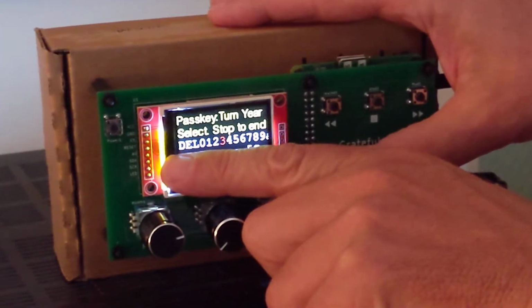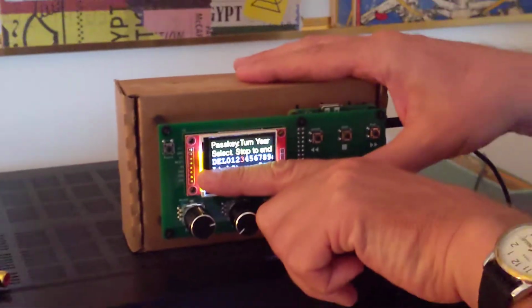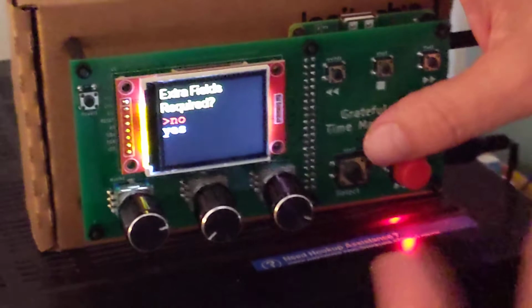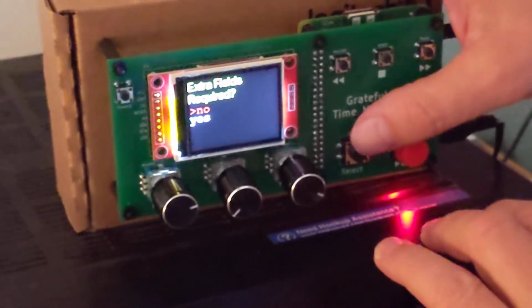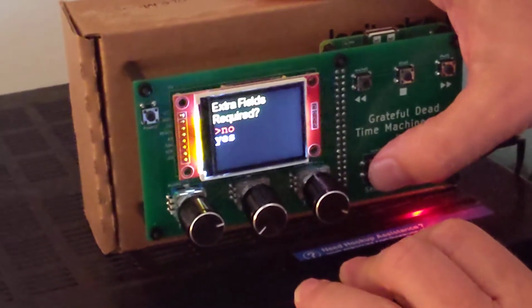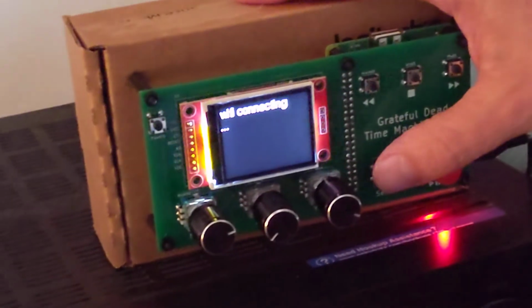Alright, so now I've selected all the letters in my password. I'm going to cover it up so you can't see it, but after I turn the knob and press select to choose a letter, now I'm going to press stop, which tells it I'm finished typing in the letters for the password. Now it asks me if I have extra fields required, which I do not. And I press select. It shows me what I typed in.